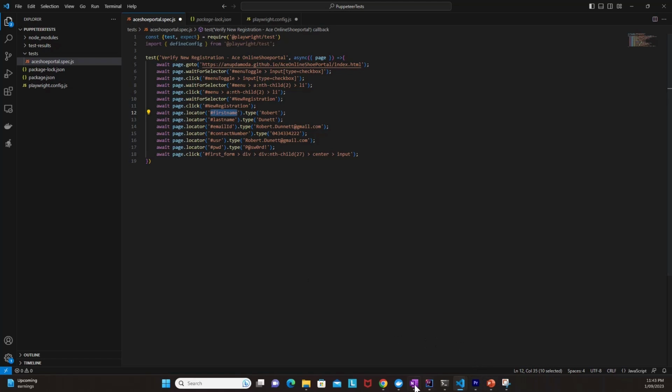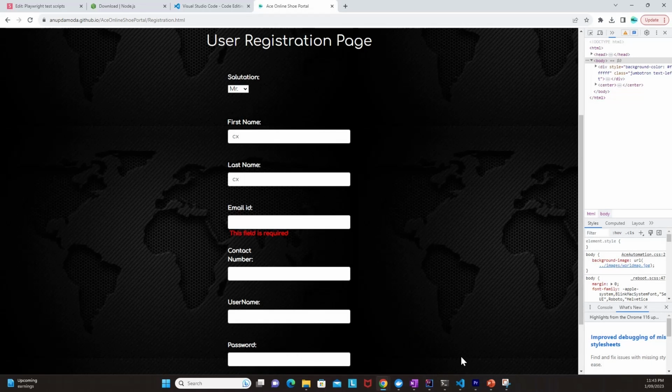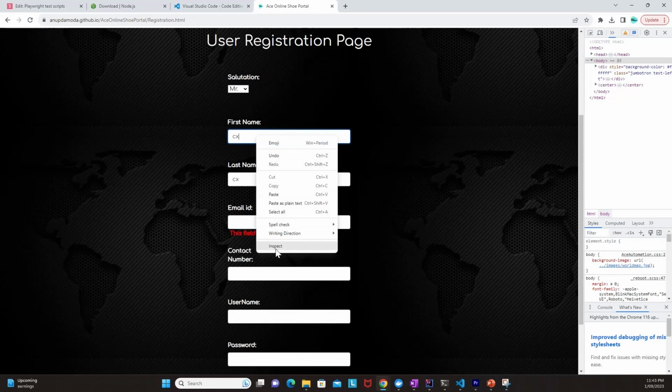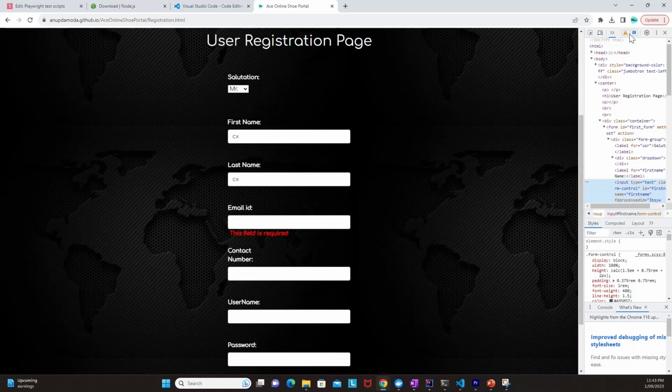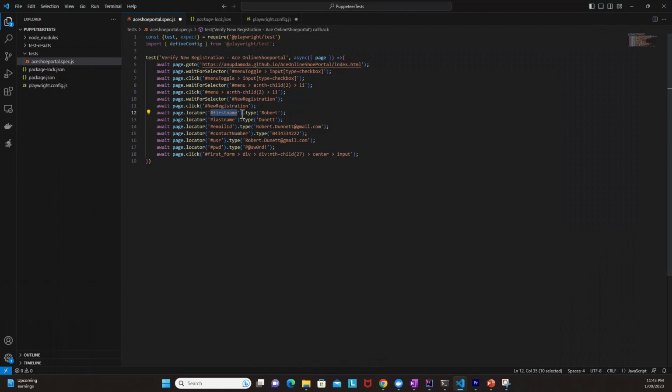So if I go back to my application, right click on this and inspect it, copy the element and come to copy selector, and come back to my application, you can see that the selector which we copied from there is firstname. That is the ID itself.